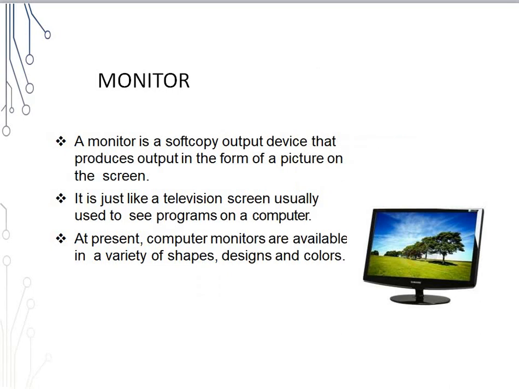Monitor. Everybody knows what a monitor is. A monitor is a soft copy output device that produces output in the form of a picture on the screen. It is just like a television screen, usually used to see programs on a computer. At present, computer monitors are available in a variety of shapes, designs and colors. So many varieties of monitors, with many differences in inches and sizes, are available in today's market.